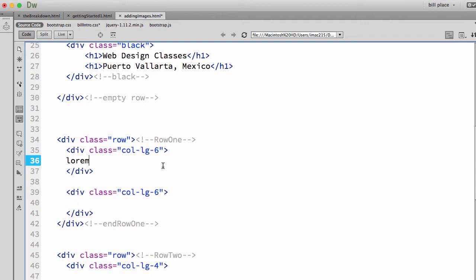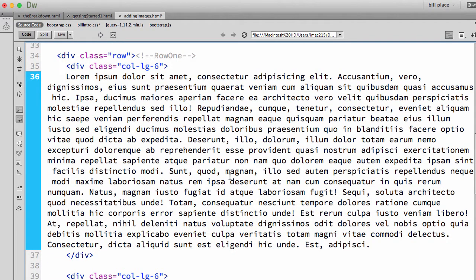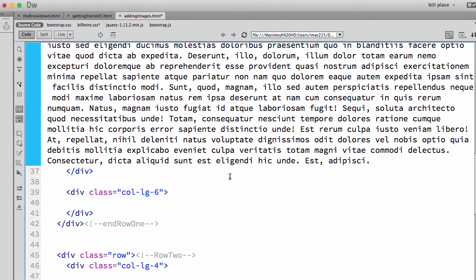So I could just type Lorem and 200. I want 200 words of Lorem Ipsum, and I hit the tab key, and poof, there you go. I got some funky text. So you just type in Lorem and the number of words that you want. Then you can go in here and do what you want to do with the text.